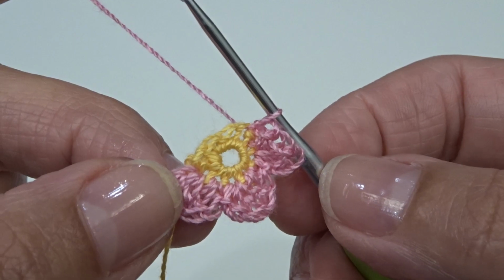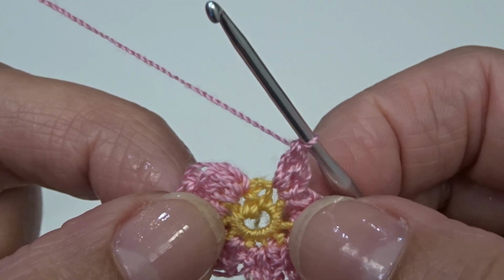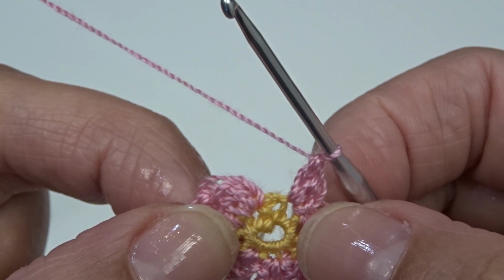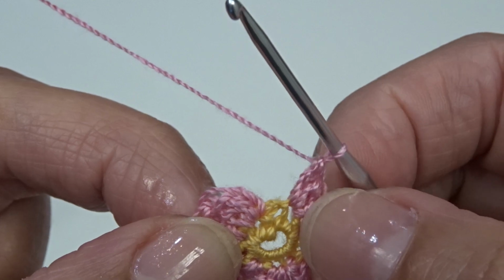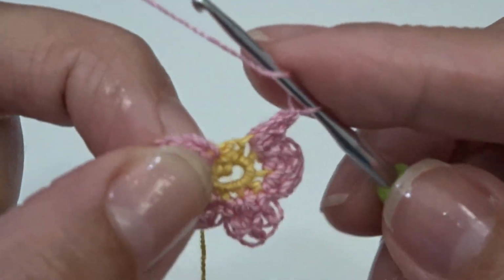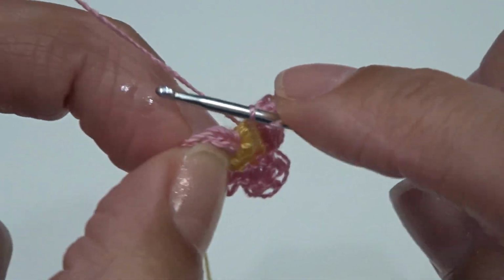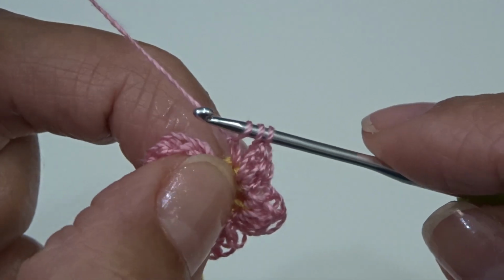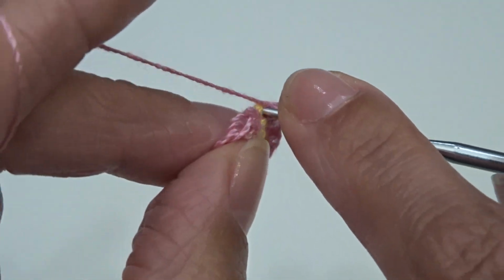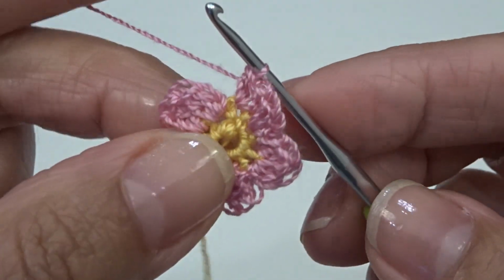Go ahead and repeat the same pattern 2 more times, and I'll meet you at the end. We'll finish this together. I'm coming to the end and I have 1 stitch left. Into the stitch right before the last stitch, I worked a slip stitch, chain 1, 1/2 double crochet and double crochet, and now I'm just going to finish this petal by working 1 double crochet into the last stitch, and 1/2 double crochet, all into the last stitch.